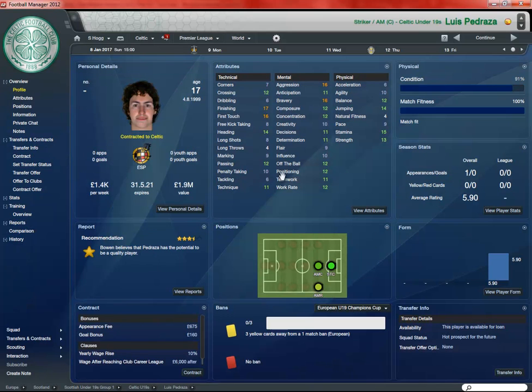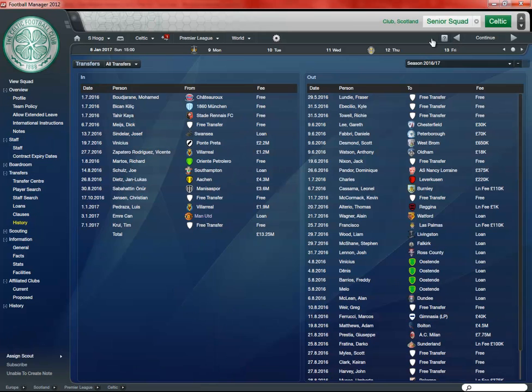Luis Perdaza. Needed a youth striker with good finishing to bring up through the youth squad. I kind of looked at my youth squad, and a few of the players have come through now and either been sold or not brought onto the first team, and I was looking to see what I needed for the next few years, so again, this is just a signing for the future.